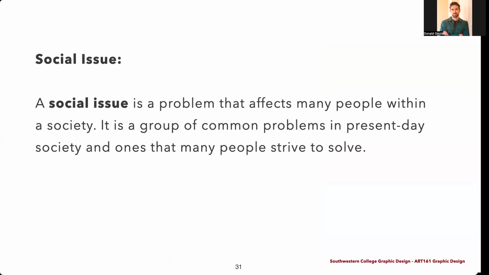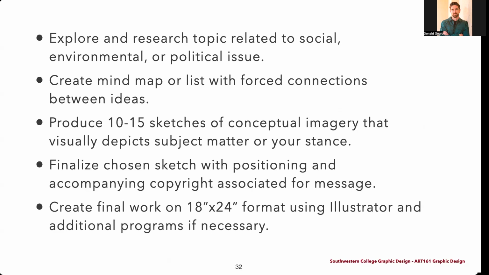So to get started with this project, the first thing that you're going to do is think of a social issue or cause that affects people within the society. And this could be something that is a group of common problems in present day society and ones that people may strive to solve. I find that sometimes picking something that is more personal to you results in a stronger sort of graphic within your final idea and representation. So spend a little bit of time on this and think about what might be used best for this project.